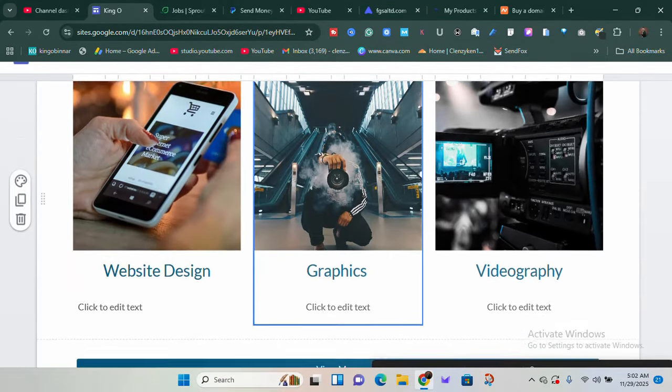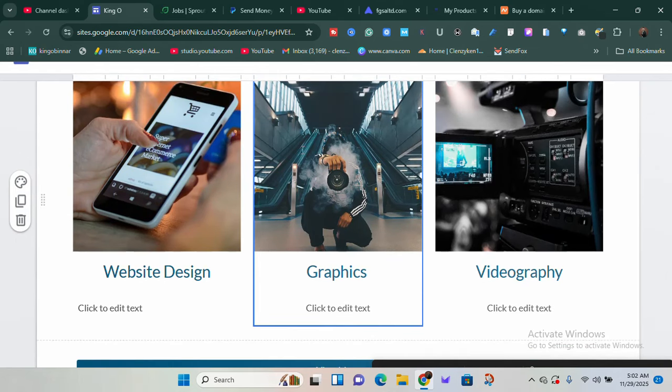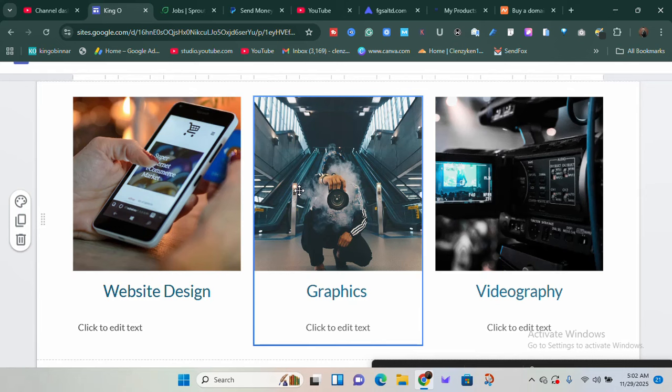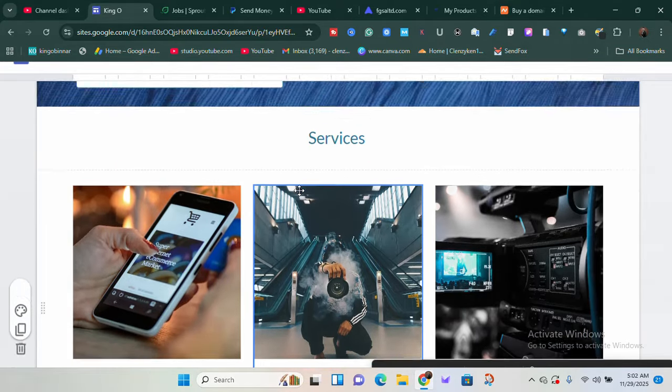Then you can also sell with your PayPal. Don't forget exactly how to add a digital product. So add your digital product, just add the product, then add the payment link. If you want to use PayPal or whichever payment gateway you want to use, you just add it like that.